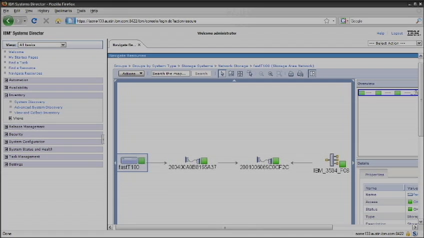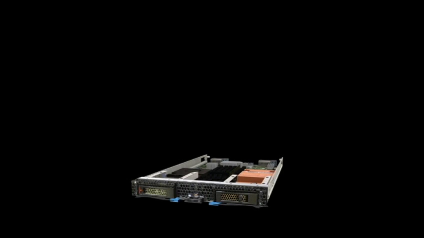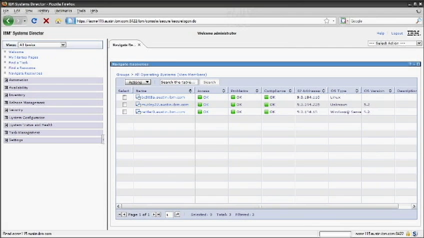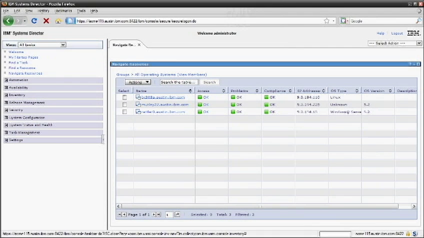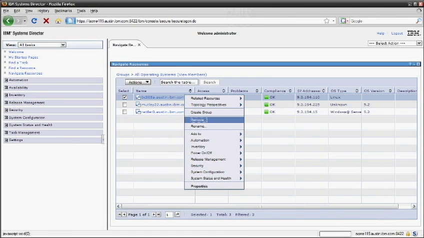To show this, we're going to do a quick demo. The BC303A host is a blade server with a QLogic 2 gigabit fiber adapter installed. We're going to pull this adapter out and replace it with another QLogic adapter rated for 4 gigabit. After swapping the adapter, we need to recollect the inventory on the blade server. By now, you should be familiar with the steps.